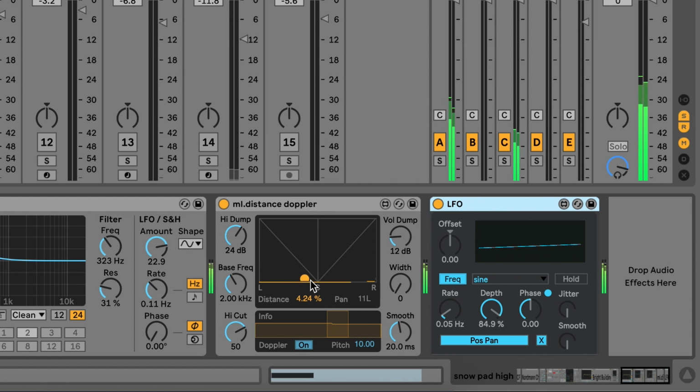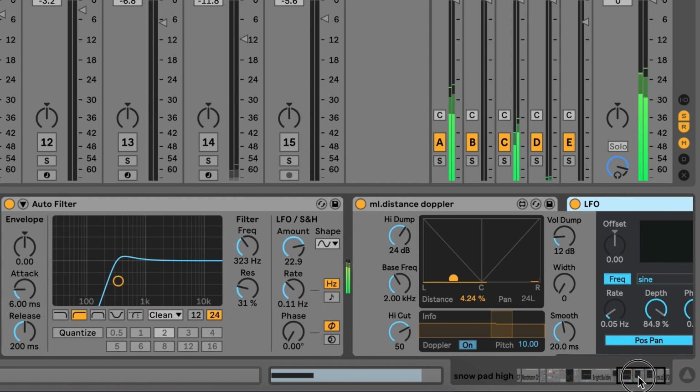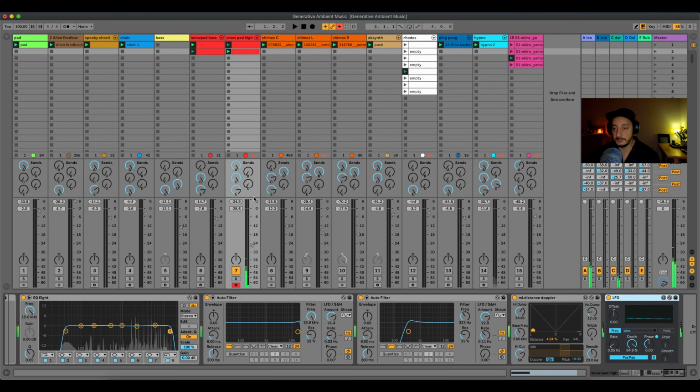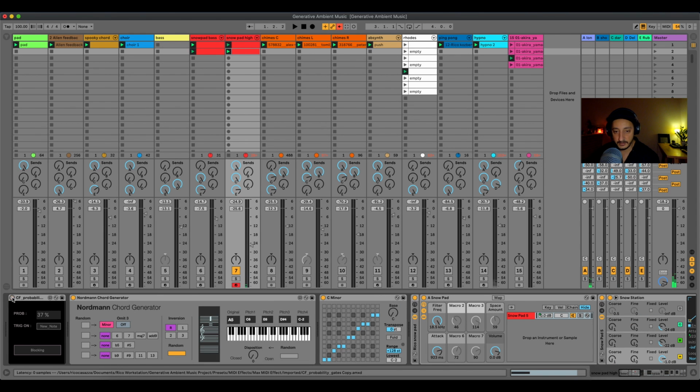And every time it's passing from the left to the right, it's doing this sort of Blade Runner Vangelis synth. And I really like this to be happening with the probability on 37%, like the one before. So those two sounds are quite similar. One is lower and the other one is higher pitched.